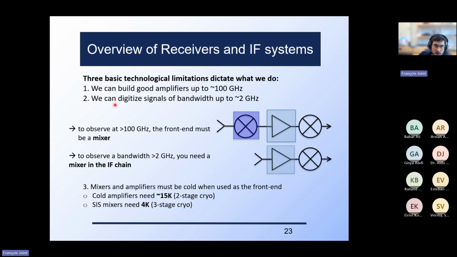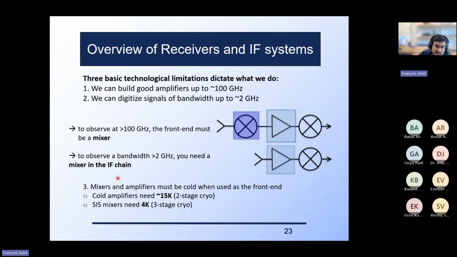And if you go to frequencies above 100 gigahertz, then we will need to use a mixer first. SIS, I will show what is SIS later. And we then use an LNA after the first mixer. I would say up to 1 terahertz we use SIS mixers, and above 1 terahertz we use HEB, hot electron bolometers.